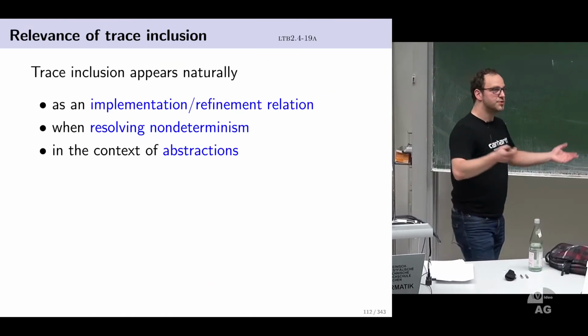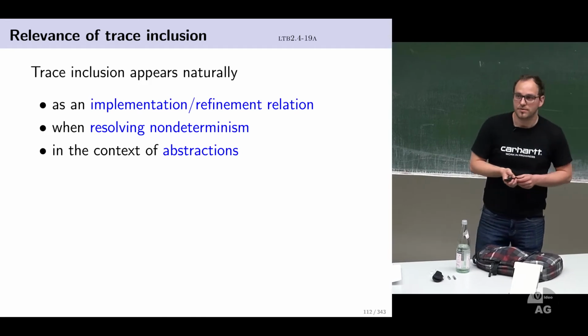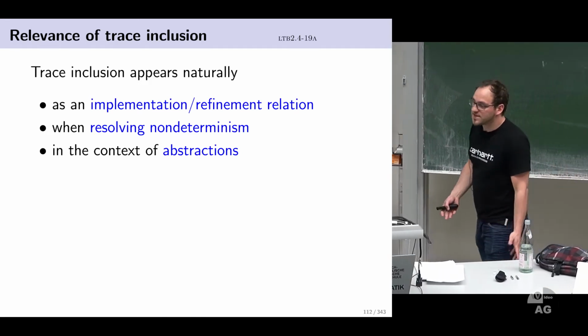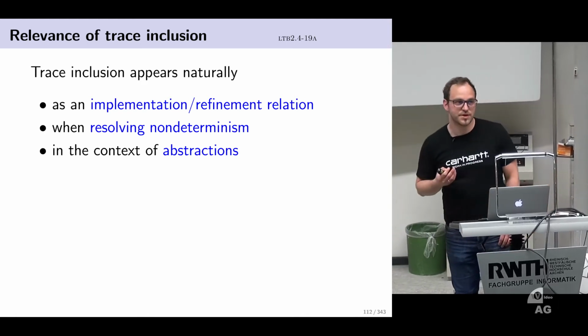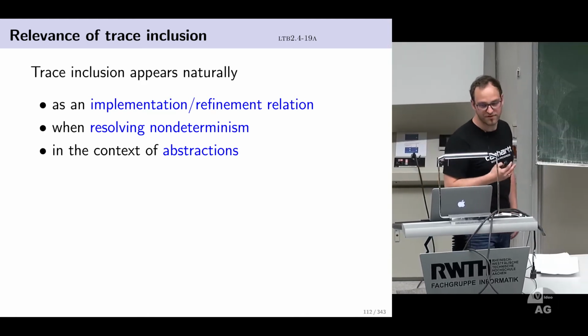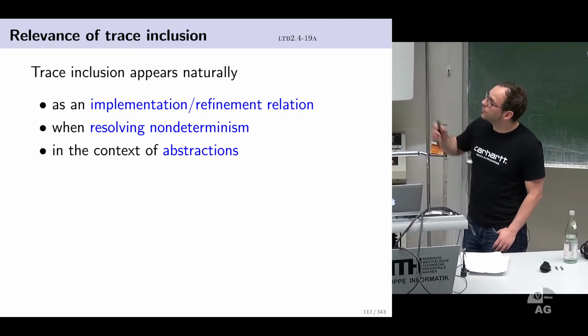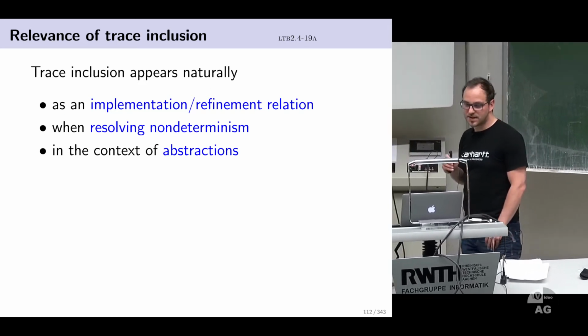Now, why is trace inclusion relevant? Why are we even talking about it, right? I mean, it's a nice theorem, but what does it give us? And what I want to convince you of is that trace inclusion appears naturally in quite a number of areas. So we will go through these three items bit by bit.